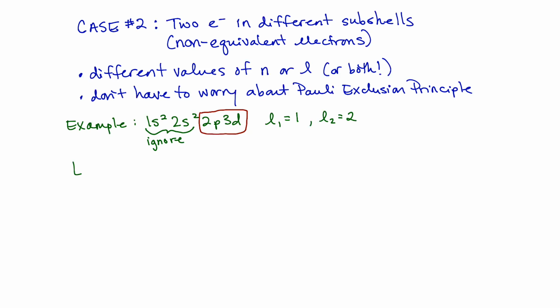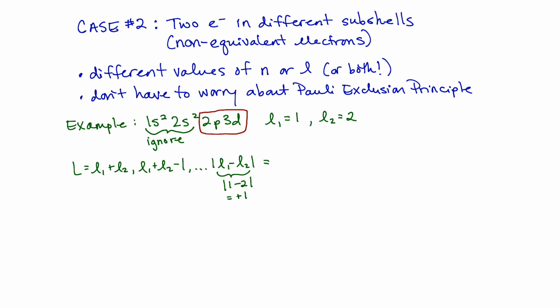So our big L is going to be given by little l1 plus little l2, then l1 plus l2 minus 1, and then you just keep going in that pattern until you hit the terminating value of the absolute value of l1 minus l2. Okay, so in this case, we are going to first figure out where we're going to terminate so we don't keep going too far and wasting our time. All right, so our last value here is going to be the absolute value of 1 minus 2. All right, so we can go up to a value of plus 1. Okay, all right, so we'll stop when we hit 1.